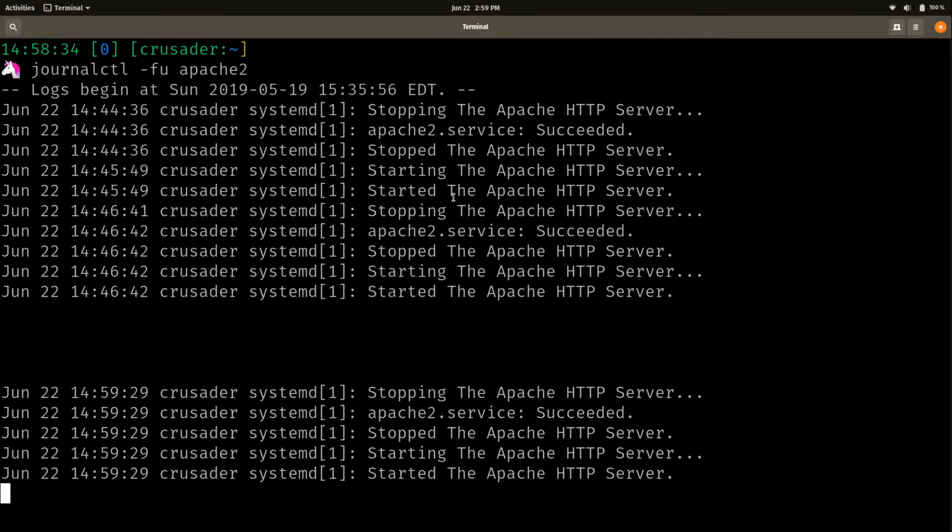And we see that as soon as I did that, I have new output here that's specific and exclusive to apache2. So this allows me to follow logs for a specific application while I'm working on it. I can make sure that everything starts up properly, that it restarts properly. I could watch the output of the logs while I'm doing actual work on my server. So that's somewhat of a high-level look at logging. It gets a little bit more involved than that, but I think that's enough for now.